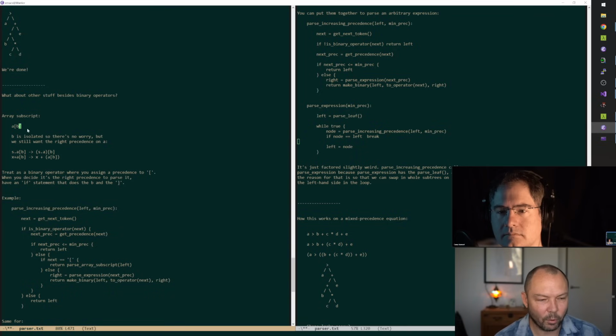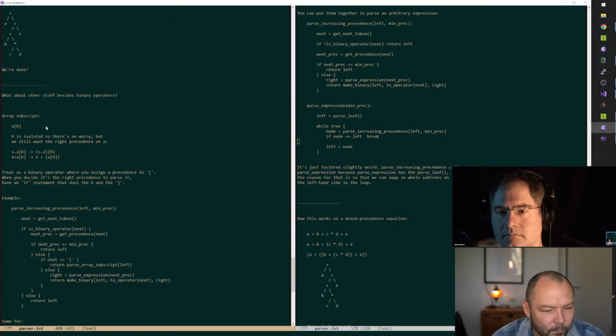So the way that this works in our code is we just treat the left bracket as a binary operator in the precedence table, just like anything else, right? We actually use the ASCII values for most of these. When you have multi-character operators, there's no obvious ASCII value, so those don't. But we just literally have the ASCII value for this. And that handles array subscripts.